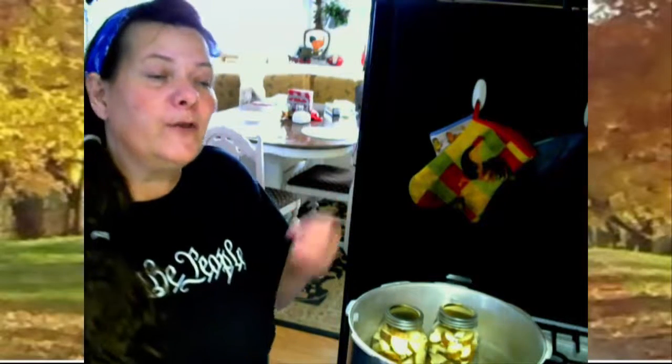Now, another thing I want to touch on is there's a lot of people that are using the wrong term. It's not considered dry canning. It is dry packing. The reason why I feel this is so important for everybody to know is because when you're discussing this with other people, or if you're in Facebook groups and you're discussing it, there really needs to be a very definitive difference between these two terms. This that I am doing today is not dry canning.